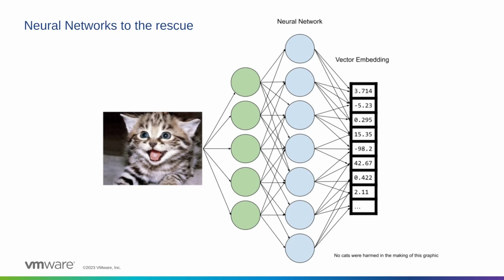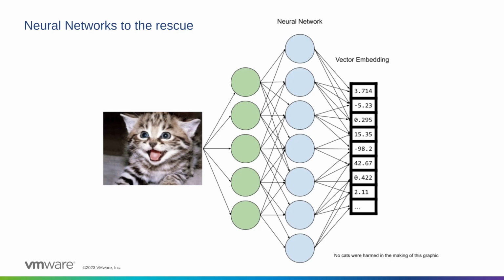Vectors are basically taking a picture, feeding it through a neural network, and then coming out with a vector that actually has semantic meaning for the photograph. So in this example, we would take this nice kitty and turn it into a long array of numbers, basically all the pixels laid out in a big array of numbers. You feed that into the neural network. The neural network learns what the significant features are in that long array of numbers. And then from there, it outputs a much smaller array of meaningful numbers that are the vector.